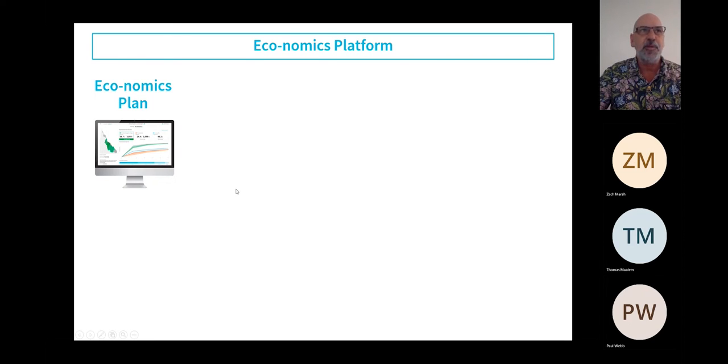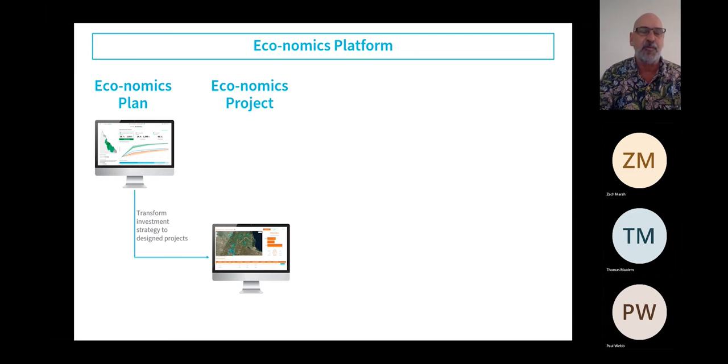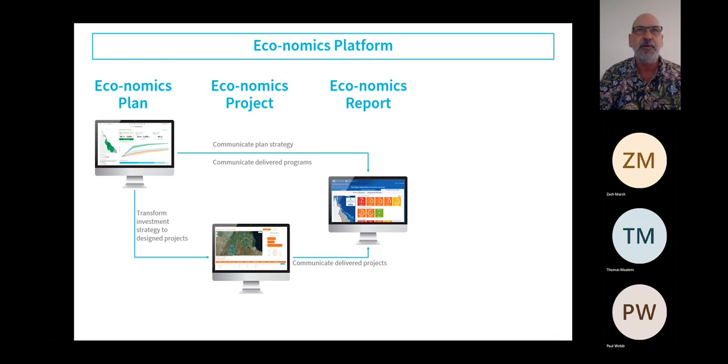So the Eco-nomics platform has 4 key elements. Eco-nomics plan is a subcatchment level lump model for coming up with investment portfolios. Following on from that, we'll be working on Eco-nomics project, a farm scale project capture and modelling application.